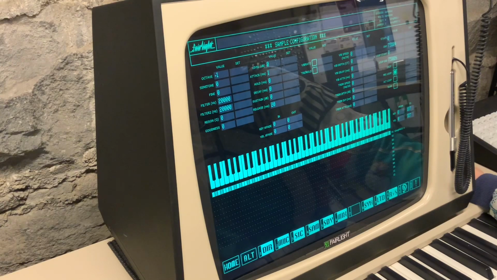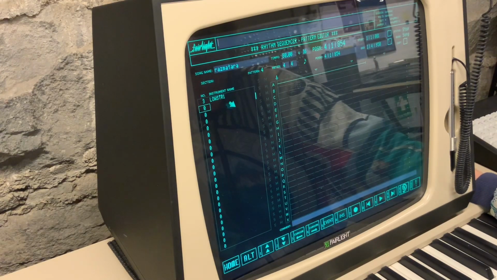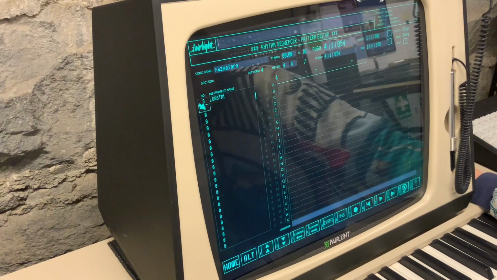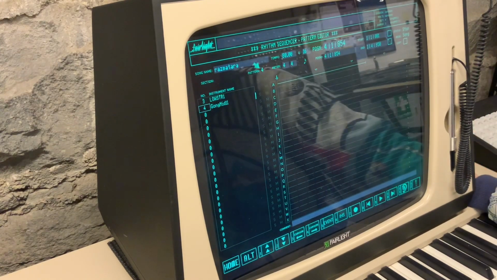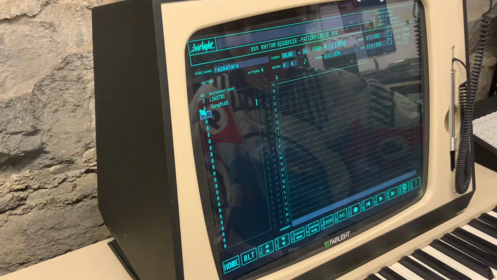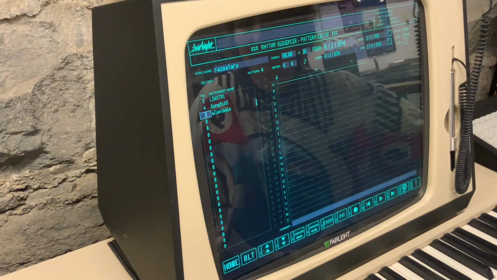I go to a rhythm sequencer, and so in this list here, I can keep adding instruments. So I can type in 4 now, and then there's my gong. Maybe I want to add some cows at some point. Oh no, cow was 1.